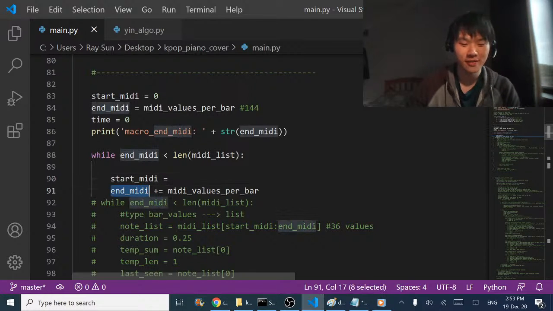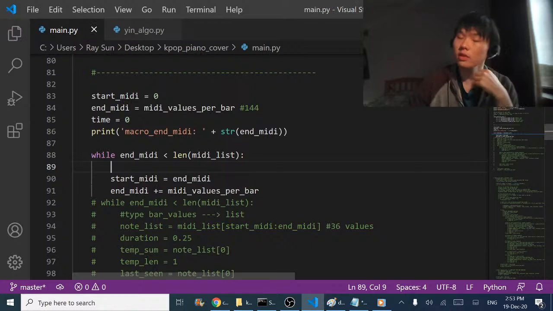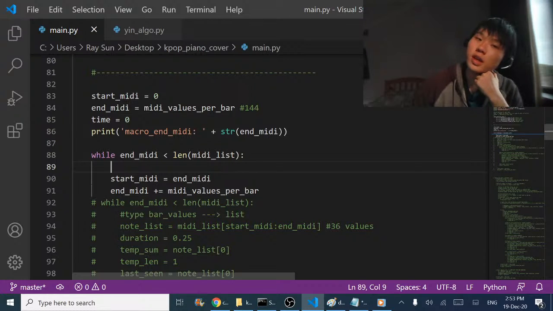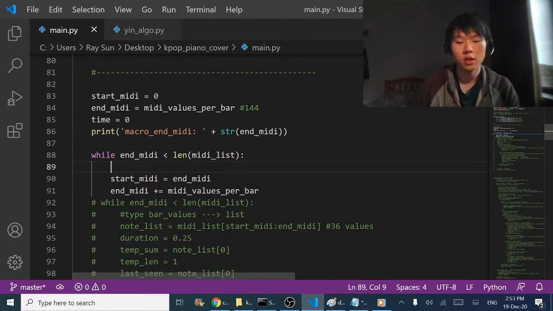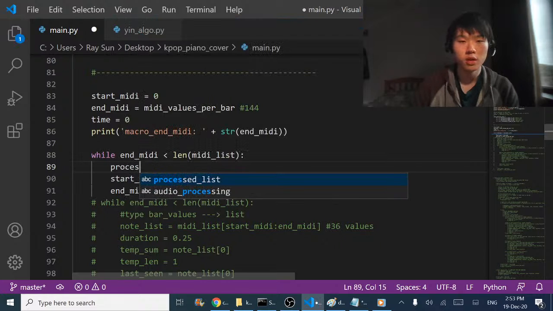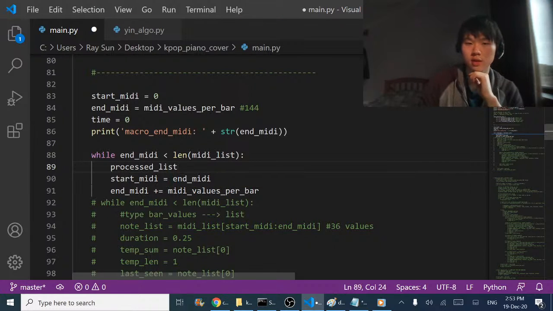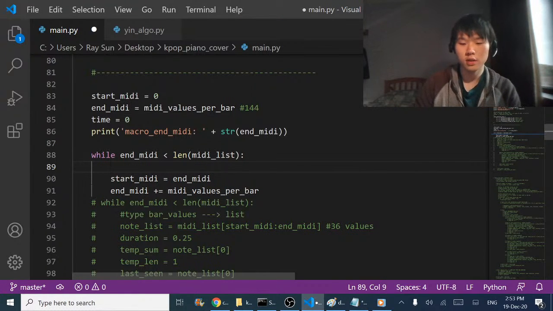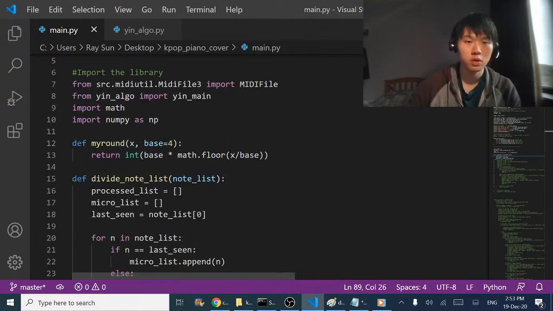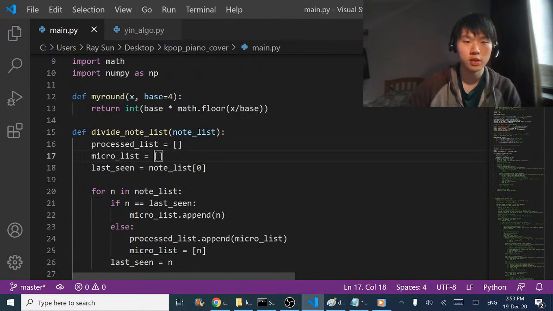Alright, so start MIDI value adopts the end MIDI value. Okay, and so we're going to then process lists. Actually, let's call this process list. Process list equals, because we're returning a process list from this function, right?